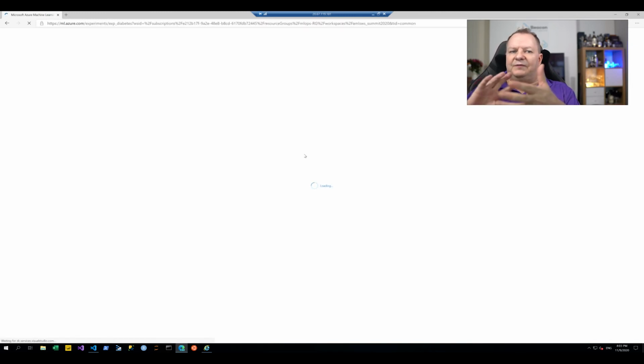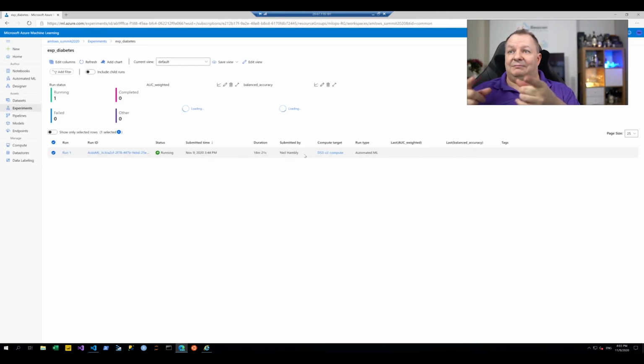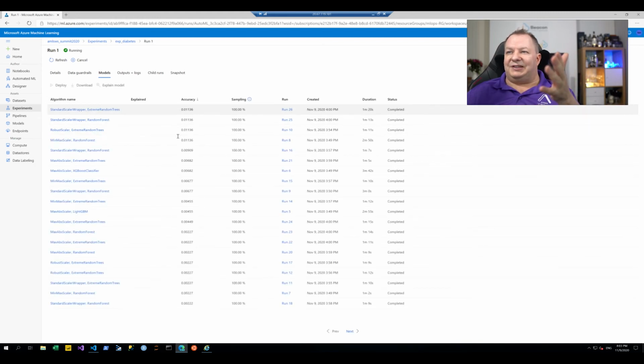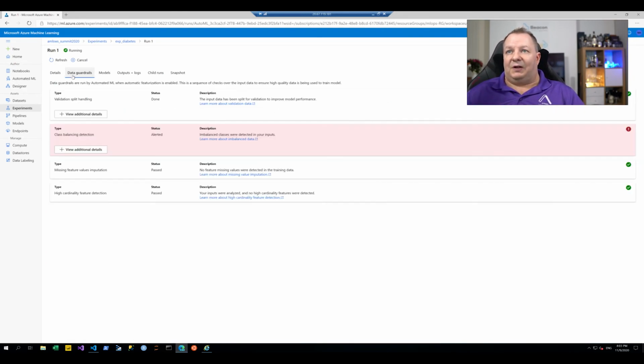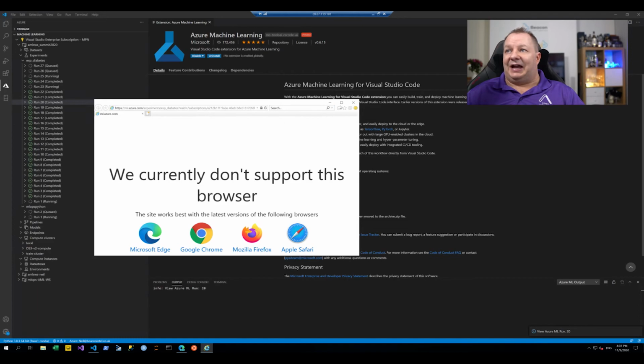So I clicked on that link. Now it should have automatically opened up the browser for me if I'd been validated in my cache, but this is the experiment that we're currently running. And you can see it's running, and we can see how many models have been processed so far. The accuracy is really, really bad. Don't worry about that. I just wanted to show that we had lots of different algorithms. Basically, it's going to find the most recent up-to-date accuracy level, and once it's done that, it's going to get a winner from that. Now, we wouldn't choose any of these because of the percentages, but this is what it's running right now. So we can also access that from the browsers in there.